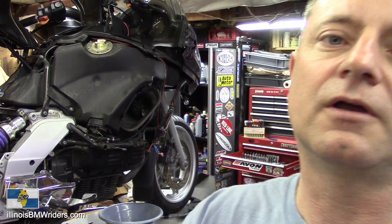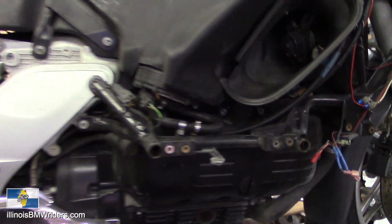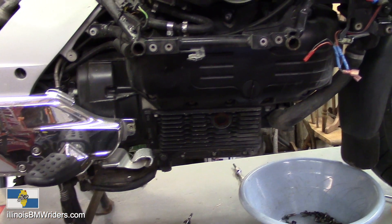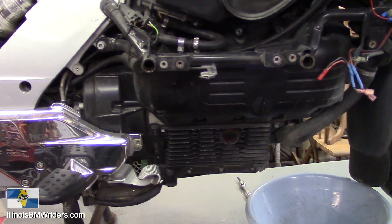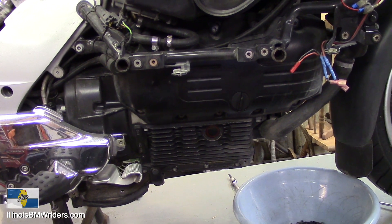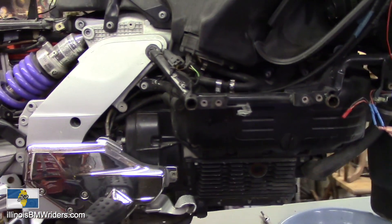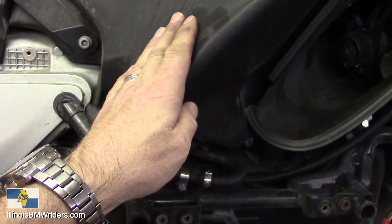In no particular order, I will change the engine oil. I change my engine oil on the bike every 6,000 miles because I'm using conventional oil — not running an extended drain. That is per the book. So at 6,000 miles I'm close enough, and it just came out of storage and sat over the winter, so I'll go ahead and change the oil.